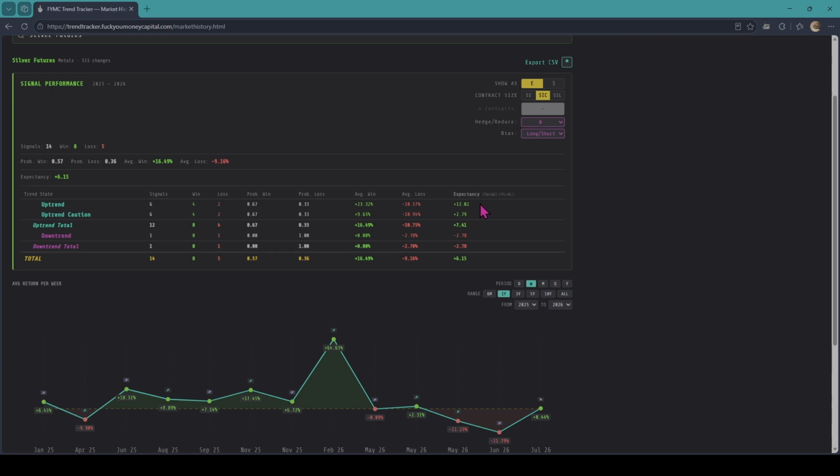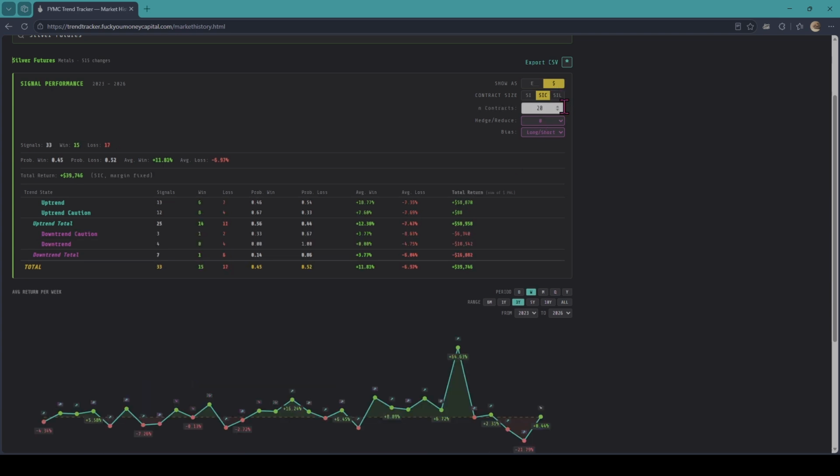So you can see here most of this happened in uptrend. Some of it, a small amount, did happen in uptrend caution, and downtrend was just a takeaway. I mean, it was a net negative. So uptrend caution, if you had avoided that, say, okay, what if it was such a volatile, violent move, I wanted to get out of it quickly. I realize it's still in an uptrend, but it's moved to caution. I want to stay out. Okay, well, how much did that cost me to get out of that?